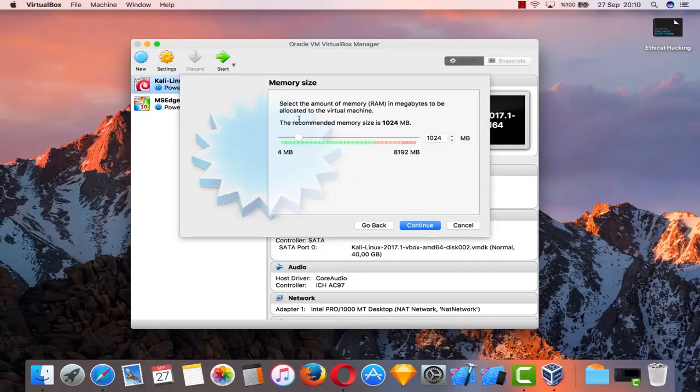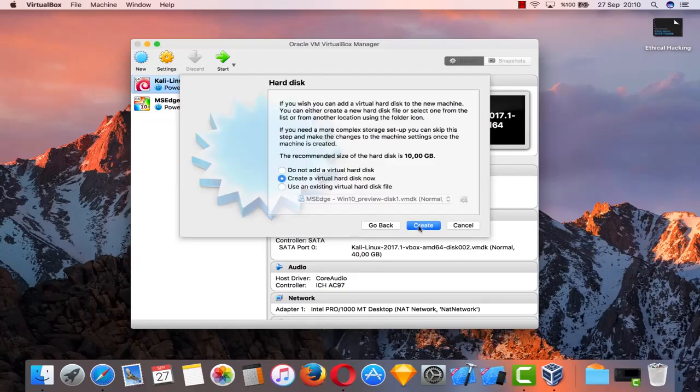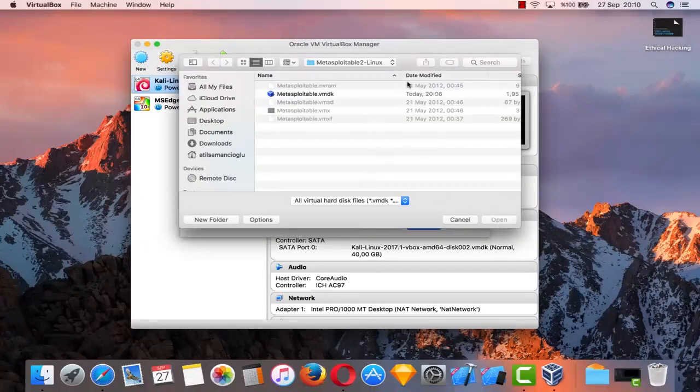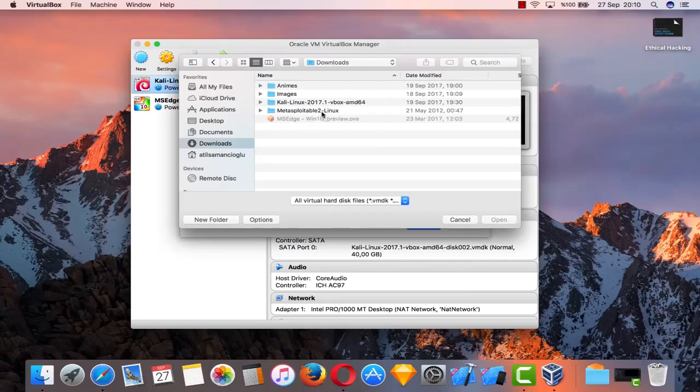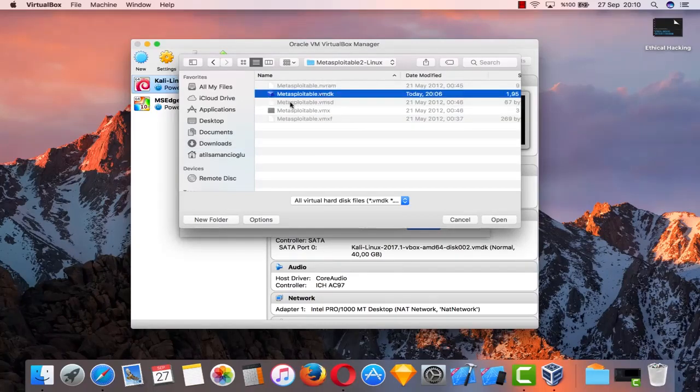So it will ask me to allocate some RAM, and maybe you remember that we have allocated 1 GB for Kali. 1 GB is enough for this Metasploitable as well, and in here we will use an existing virtual hard disk file, the existing VMDK file, and you have to find your downloaded folder and choose this VMDK file that you have downloaded.